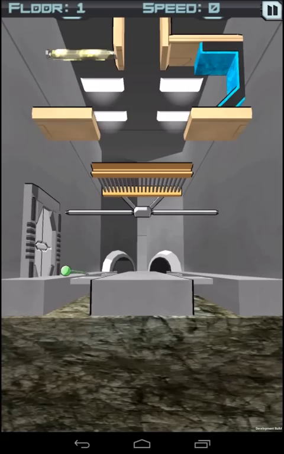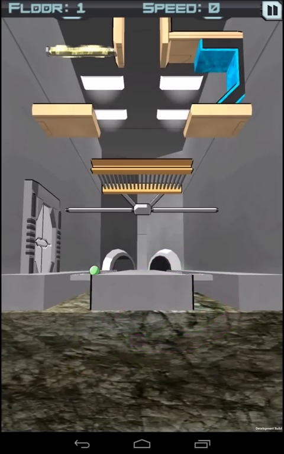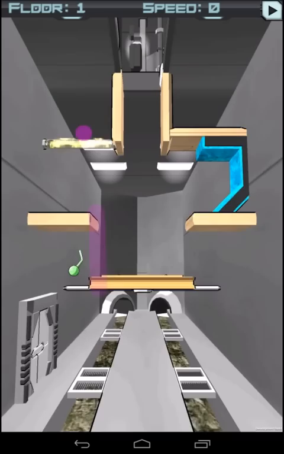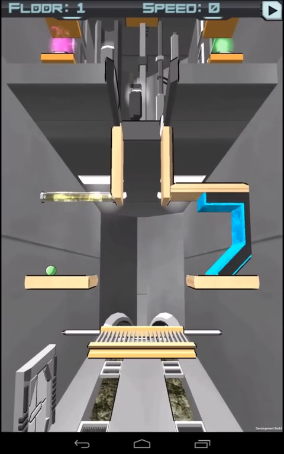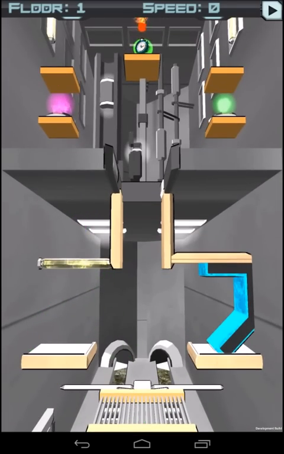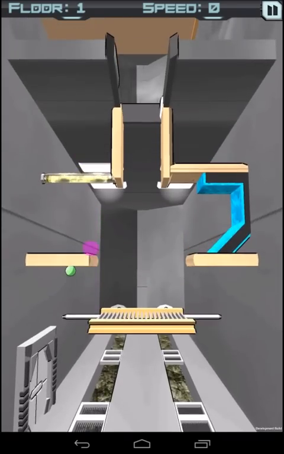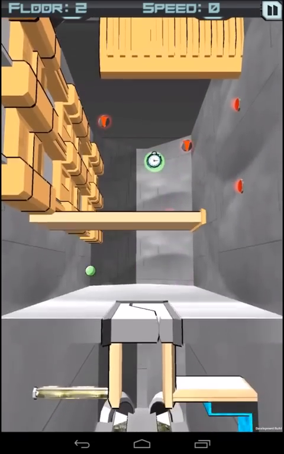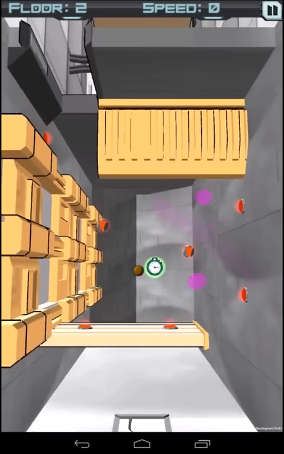Let's just do practice. Now there's no lava in practice mode, but it doesn't save your high score either. So it's just as much time as you want to learn these levels and the concepts. Actually, the floor above me is something I want to explain later, so I'm just going to die and reload. All these levels are pre-built and predefined, but the order you get each level on every new playthrough is different.